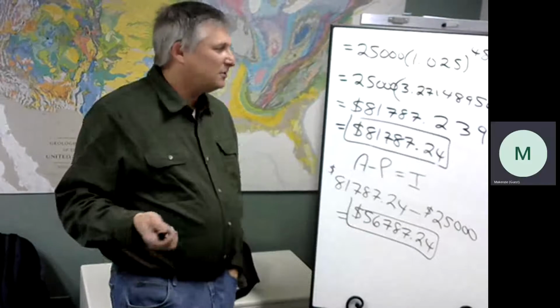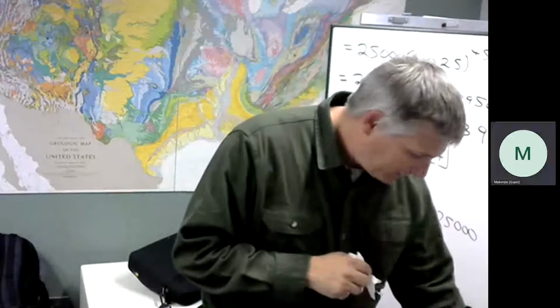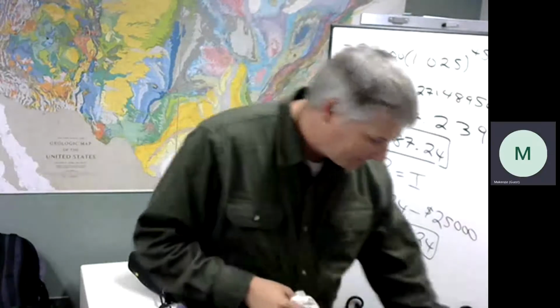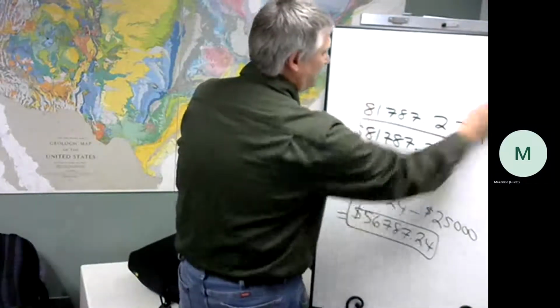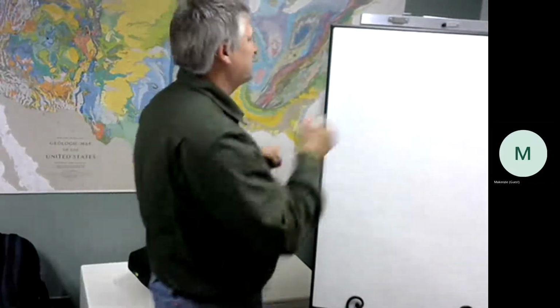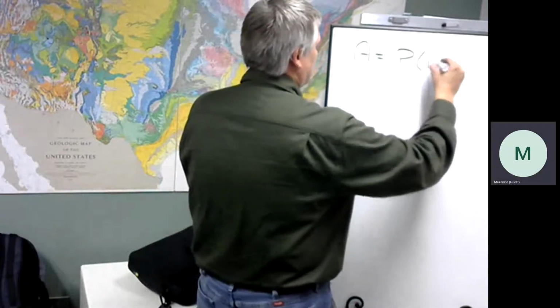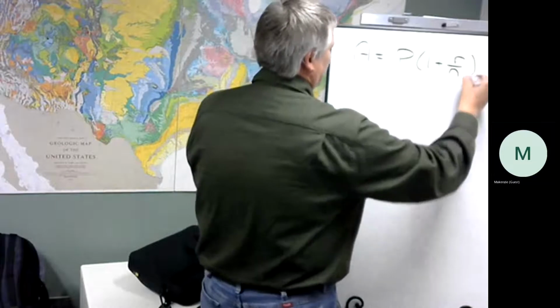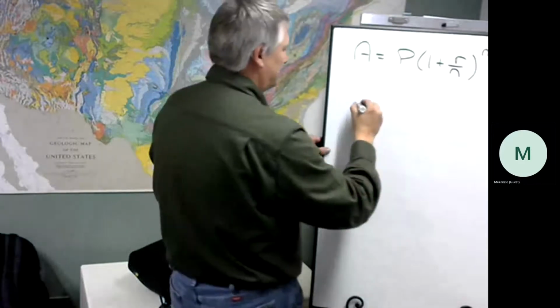So that's the basic use of the compound interest formula, your first use of it. Now, there are applications of it. And I do need to mention, not so much an application, but another side of it. It's what's called present value. So the idea of present value is we solve for P to get this.